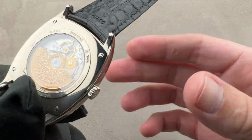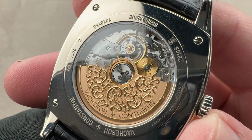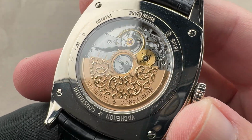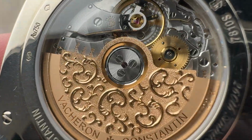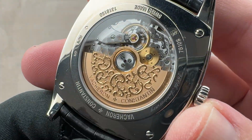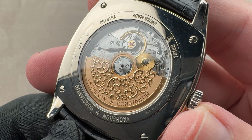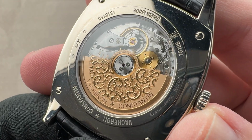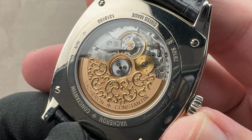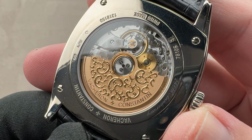The movement is the 2460 dual time. It's a variant of the 2450 and 2460 Vacheron automatics. So you can see it uses ceramic rotor bearings to efficiently wind the 40-hour power reserve. It has a 4 Hz beat rate, stop second, chronometer style, and high horology standard 5-position adjustment. All of this pivoting on 27 jewels.